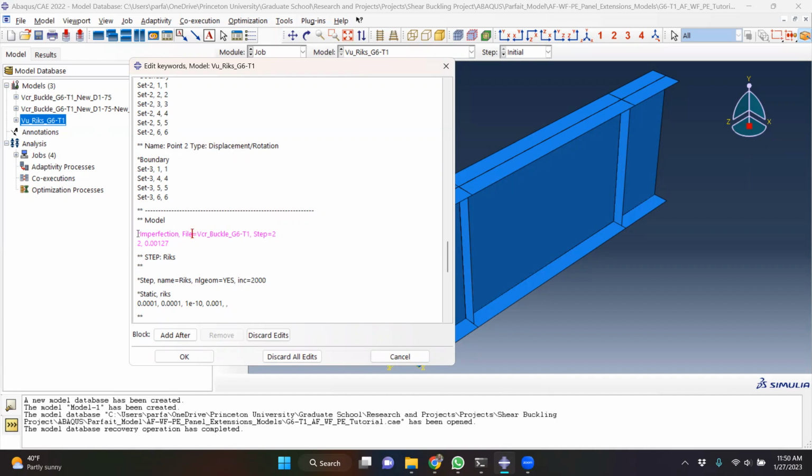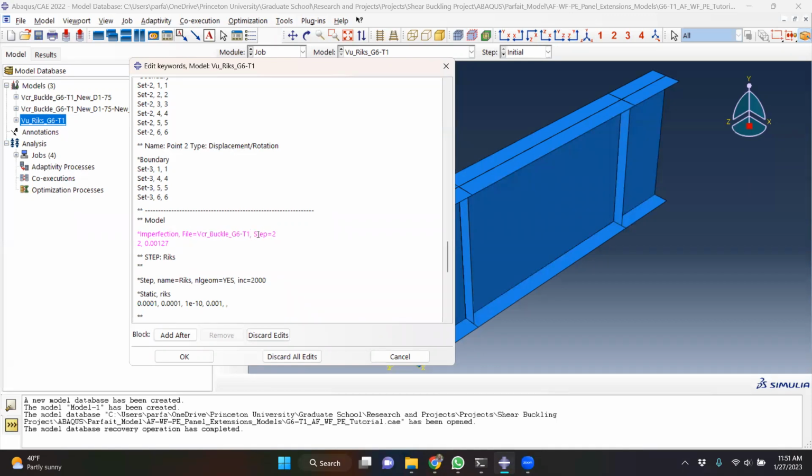So it's going to be star imperfection, comma, file equal, and then we're going to paste the job name of the eigenvalue analysis, which was VCR underscore buckle underscore G6-T1.